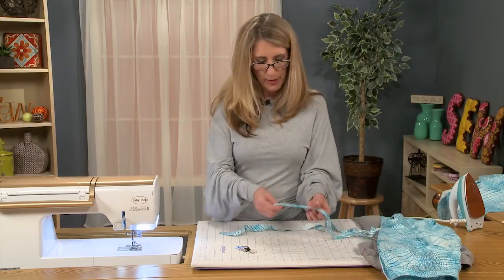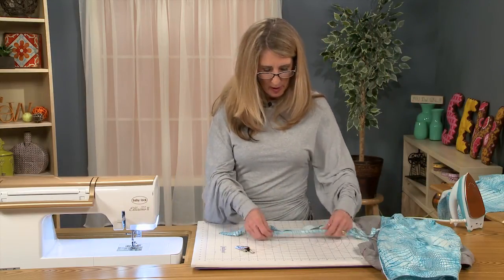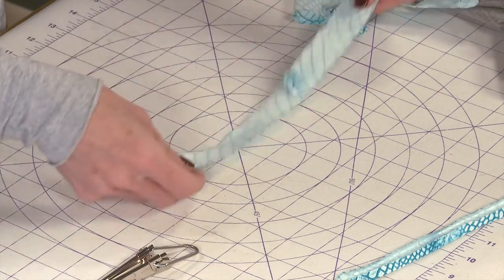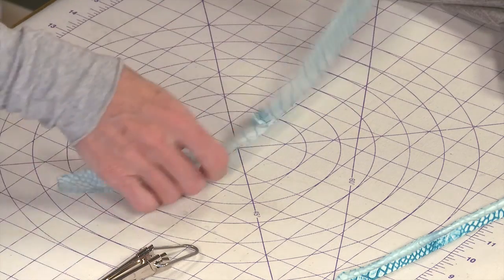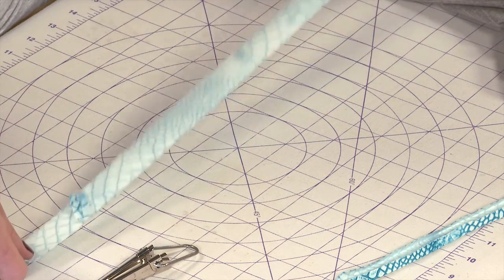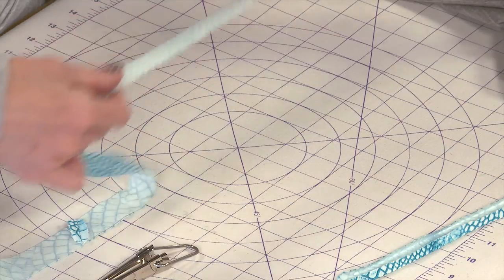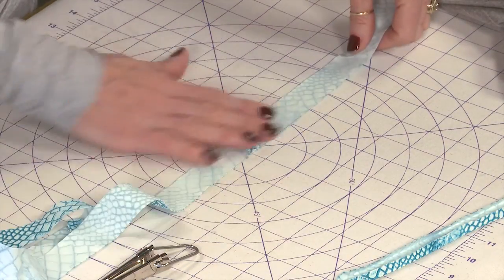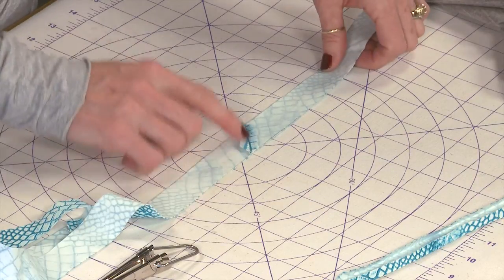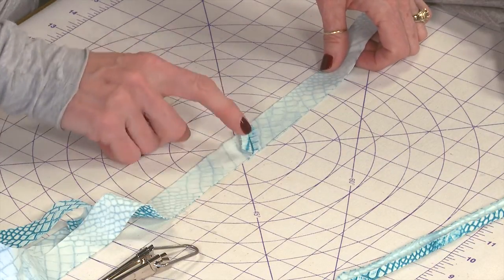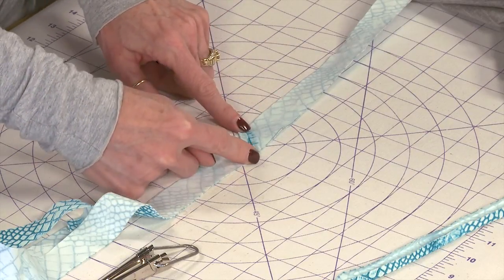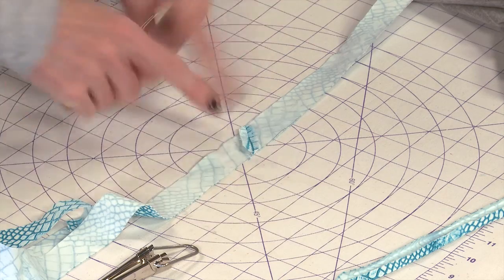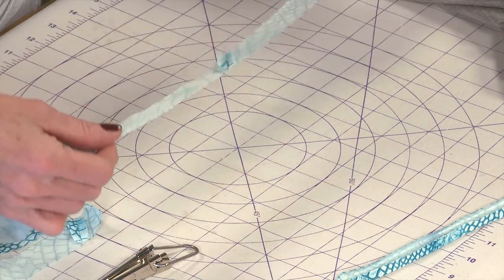So, in order to get it to look like this with the nice little folded edges, all you need to do. Now, one thing I'll show you here too is sometimes your fabric is just not long enough and you have a very long edge that you want to apply the bias tape to. So, all you do is just sew it together and your seam lines will be at an angle like this. So don't think that they should be straight. They should be at an angle so that the fabric will lay straight.